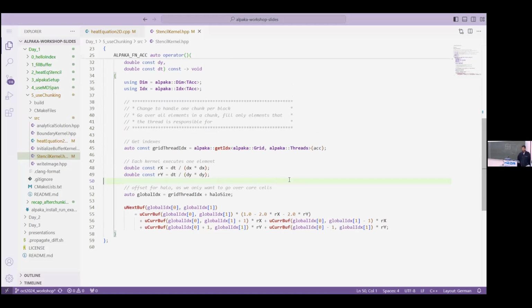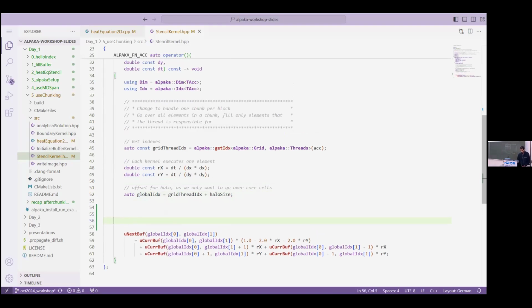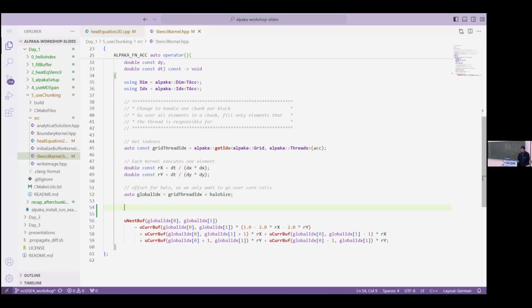Earlier, what we said is that we take the grid thread index, move it by the halo size, and then each thread updates its own element. Now, in this example, each thread has 2 elements.